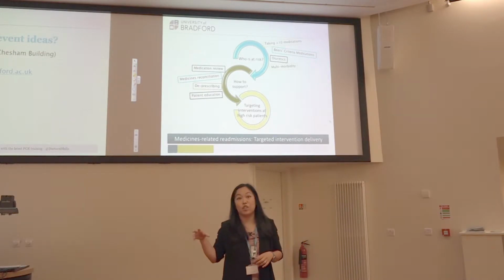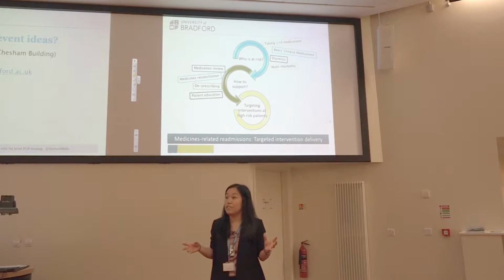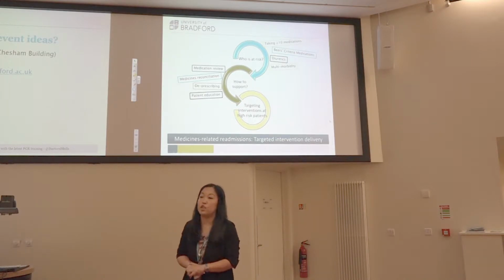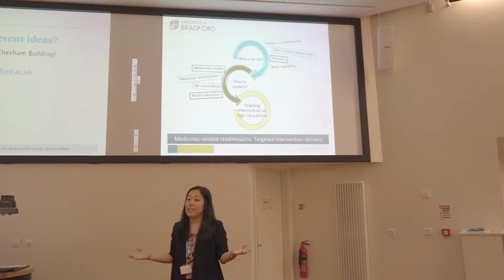By involving patients, their carers, and clinicians, my research aimed to work out which pharmacist interventions do all parties think are effective and useful. That way, service redesign is not just for the patients, but by the patients and with the patients. So, right patient, right intervention, right time. That is the aim of my research.